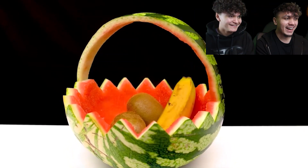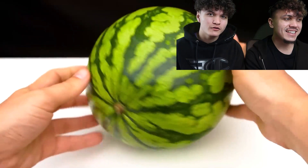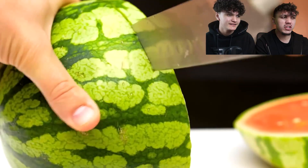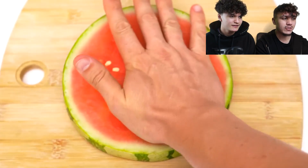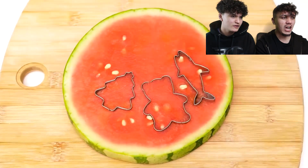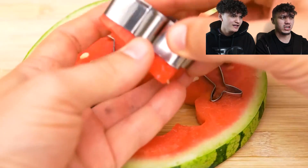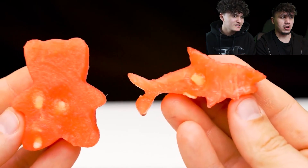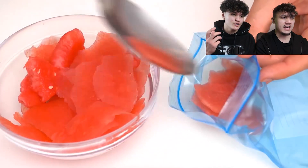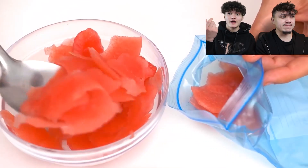What is happening right now? I feel like after a while, though, that would kind of get a bit old and maybe moldy and gross. Yeah, you could only use it for a day, maybe two. Okay, teddy bear cutouts right now. A tree. Christmas tree. A shark. Dolphin. Star. You're just making little fruit things. I mean, that looks nice if you're a kid and you don't like eating fruit — it's a good way to eat fruit. They see a little shark and they're like, oh, a shark, that makes it better, man. Let's eat it.